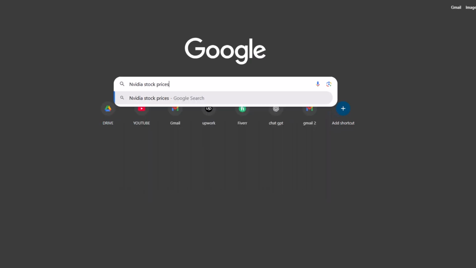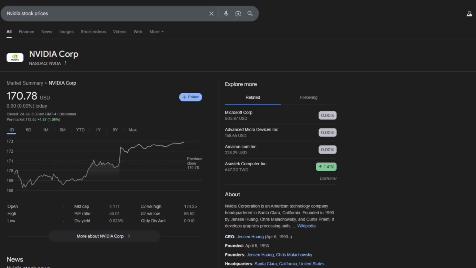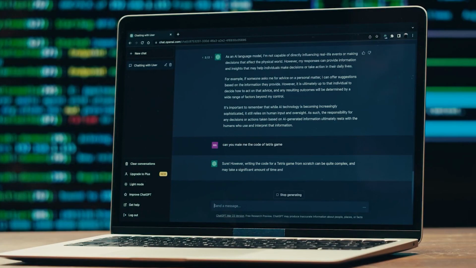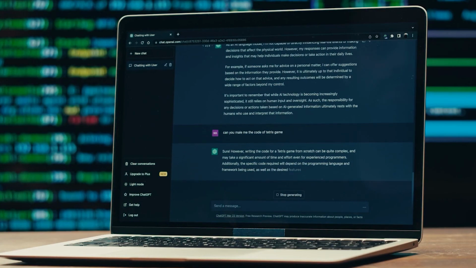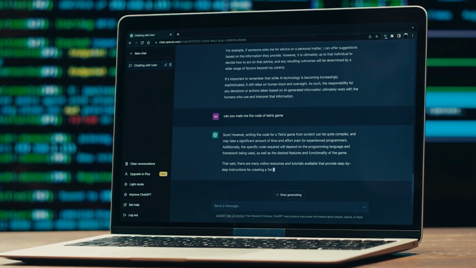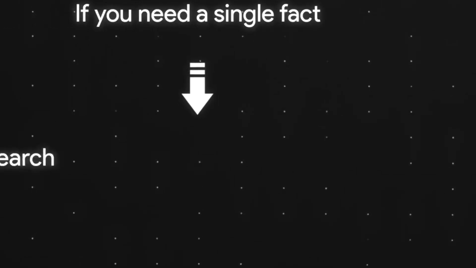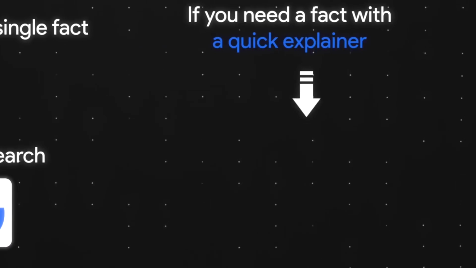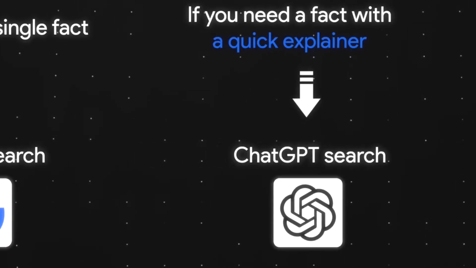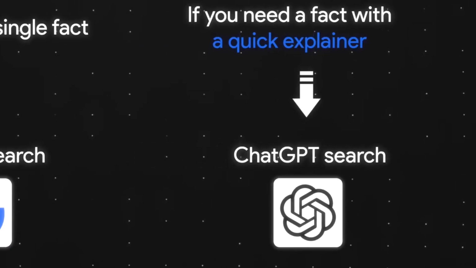That said, Google Search may be able to do that for you as well. It could even be faster. That is why we must note that if you want to get the best results out of ChatGPT, you have to choose the right tool for the work. Like, if you need a single fact, just go ahead and carry out your search with Google. However, if you need to carry out a search where some explanation is needed, ChatGPT is the better tool for your money.